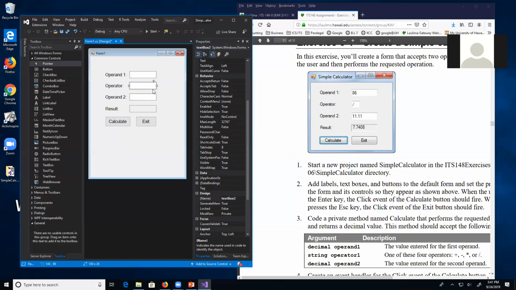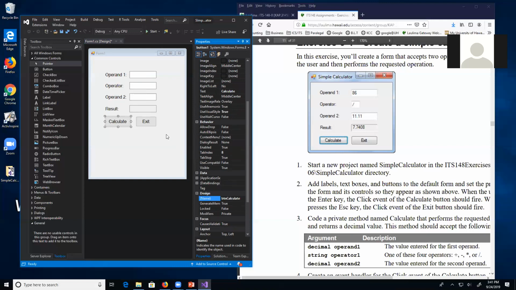And this text box I'm going to name txt operator. And this text box I'm going to name txt operand 1. And this exit button I'm going to name btn exit. And this calculate button I'm going to name btn calculate.